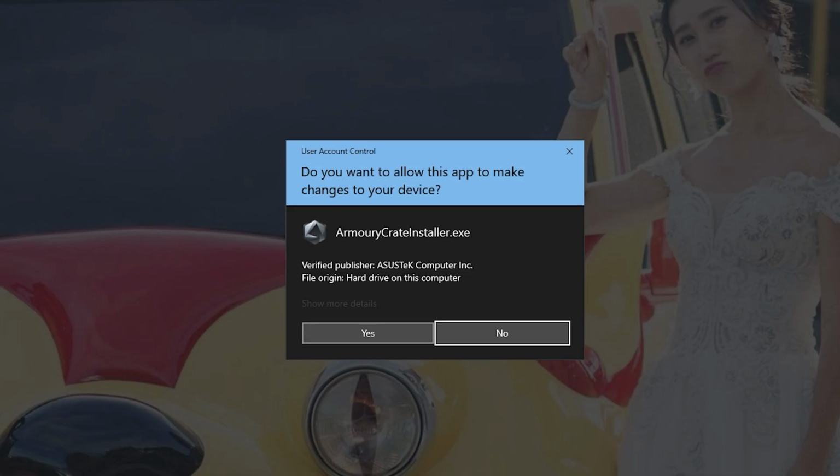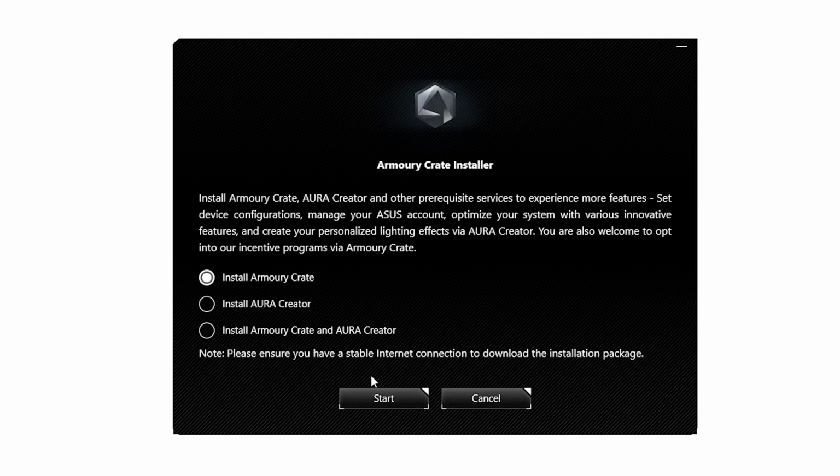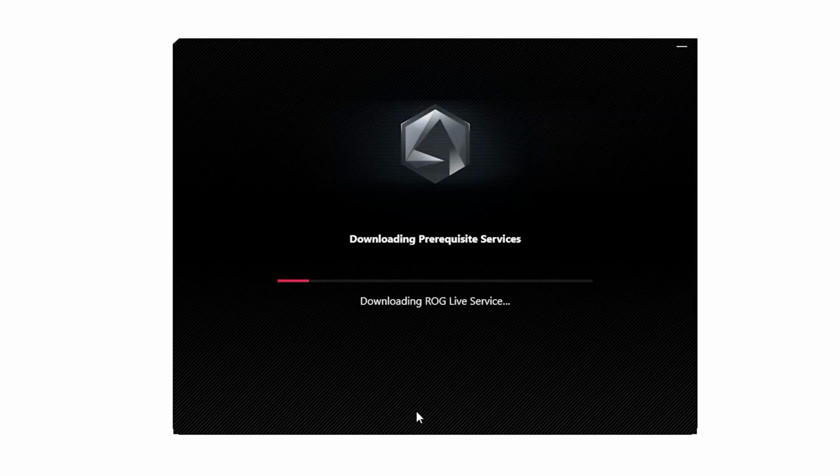You're gonna double click it, you're gonna click yes, and it's gonna ask you, would you like to install Armoury Crate or install Aura Creator? You can install both of them if you want. Practically, Aura Creator is just a way for you to customize your RGBs, and we are not gonna do it that way. Instead, we're just gonna strictly install Armoury Crate because that is what this tutorial is gonna be about. Of course, if you wanna see more on it, make sure you let me know in the comments down below and I'll show you exactly how you can work or create it.